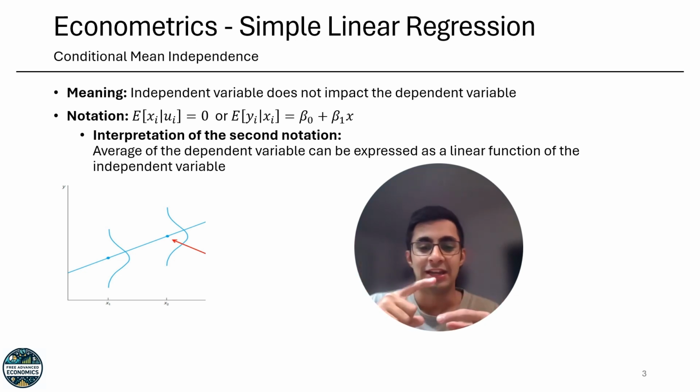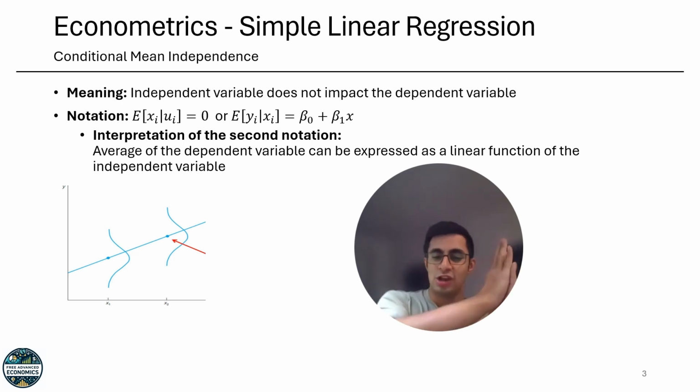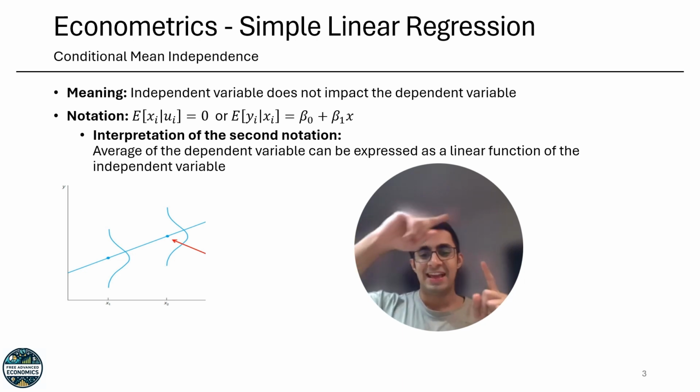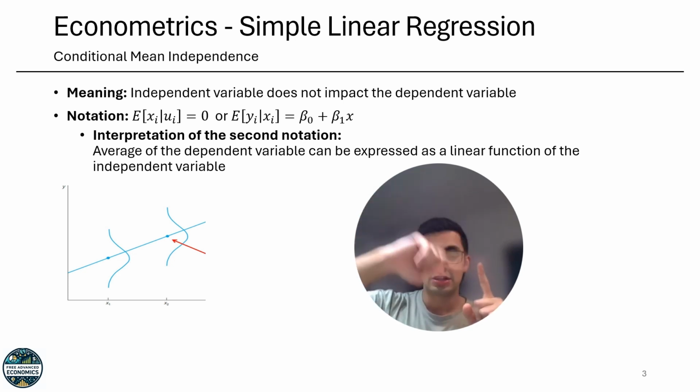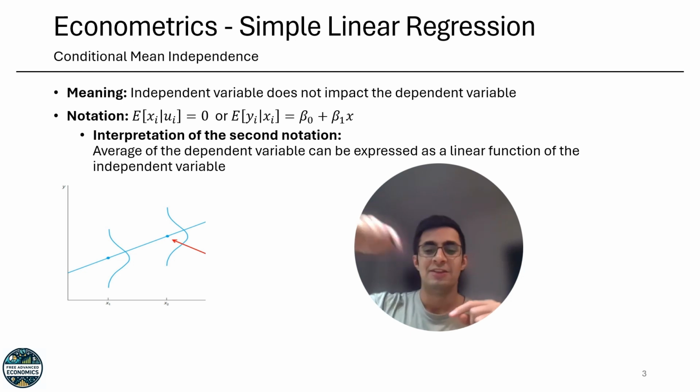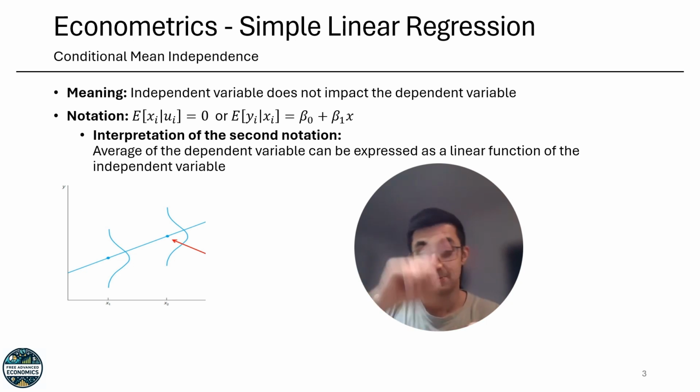And that's why we note it as the expected value of ui given xi is 0, or the expected value of yi given xi is equal to beta naught plus beta 1x. In other words, when you look at a large number of x's, the errors can be on either side of the slope. And this slope we're talking about will be developed through the OLS. So it can be on either side of the slope, and eventually the either-sidedness of errors will cancel out, which gives us that the expected value of ui given xi is equal to 0.